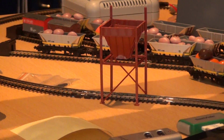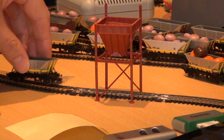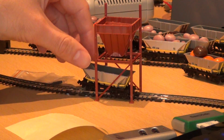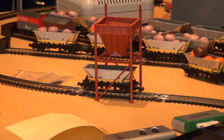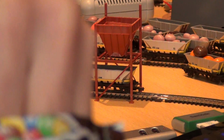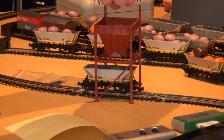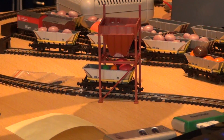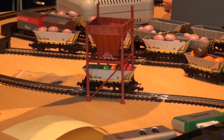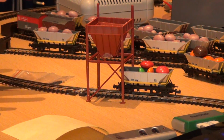Right, so if I just grab one of these little hoppers and run the hopper underneath, obviously a locomotive will do this properly, but just position the hopper underneath like that. Then I get some M&Ms, obviously. Watch this. This is so cool. Look at that. Oh, one's fallen out. There we go. Just push it to the other side. Look at that. How brilliant is that?